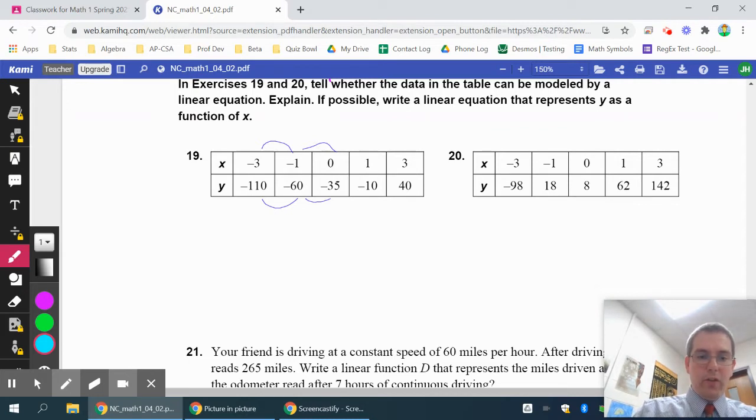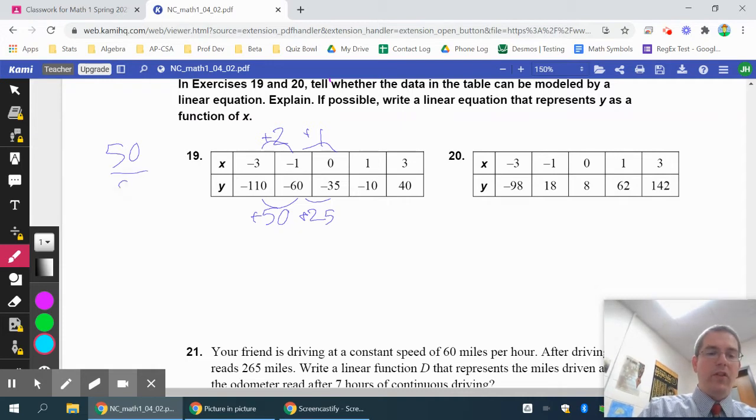So in this first time, I'm looking to go from 110 to 60, so that's a difference of 50. Then going from 60 to 35 is a difference of 25. The x is a difference of 2. And this is a difference of 1. Now, technically here, I'm going up in both directions, so that's plus 50, plus 25, plus 2, plus 1. So positive divided by positive will give my positive rate of change.